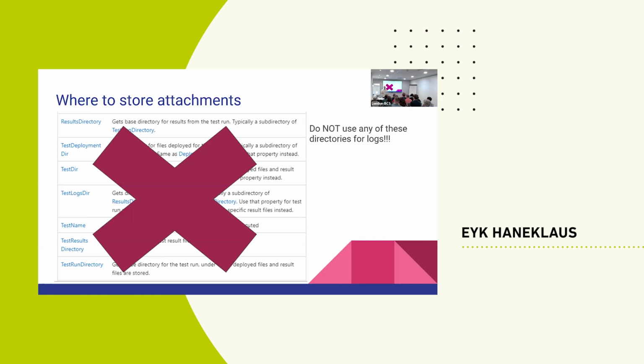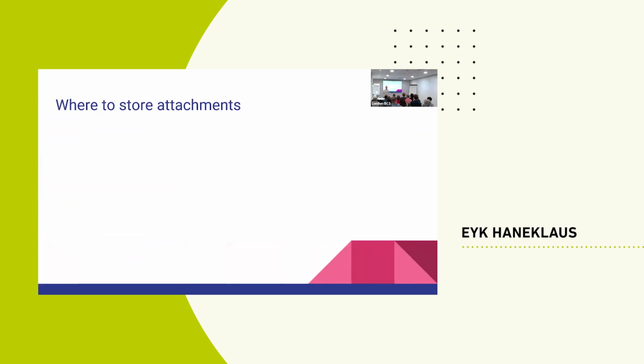All of these directories are subdirectories under the agent's working directory. That means that all of these directories will be deleted after the test run. That means that Azure DevOps actually has no chance to attach these files because it will do it afterwards. So, important. Where to store test attachments? We use the temporary folder on our virtual machines. We then clean up this folder on every reboot. So it's a practical solution.